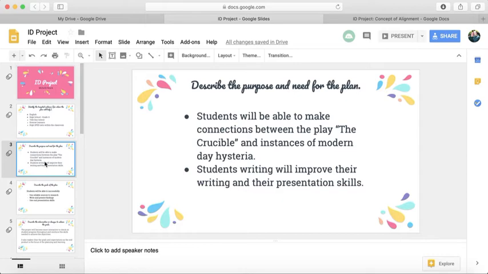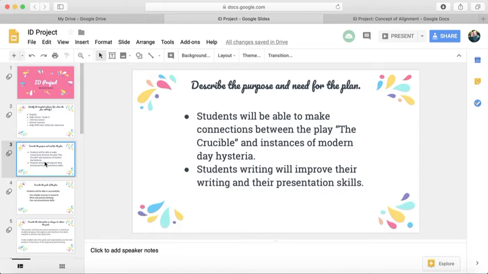So the purpose and need for this plan is to, one, make sure students are able to make a connection between the play, The Crucible, which we read in class together, and instances of modern day hysteria. So the idea is to allow students to make those connections, build those bridges, and see that the play is not just an isolated story that we read in class.